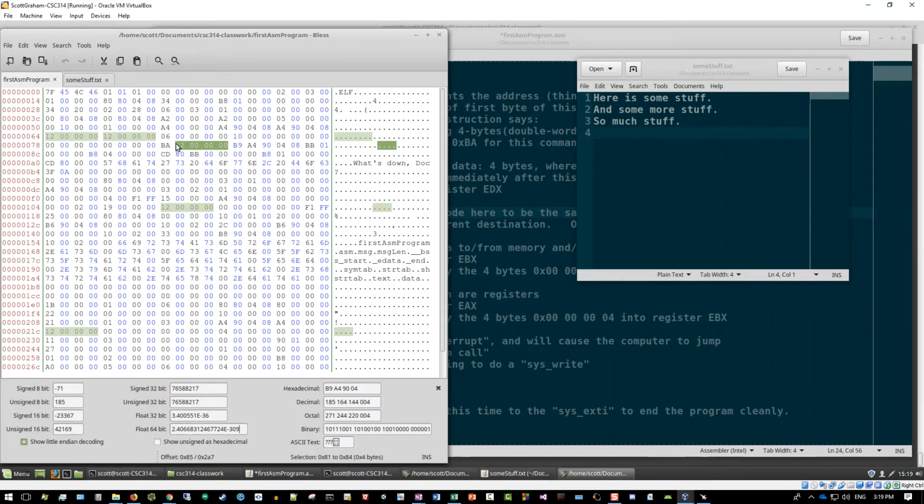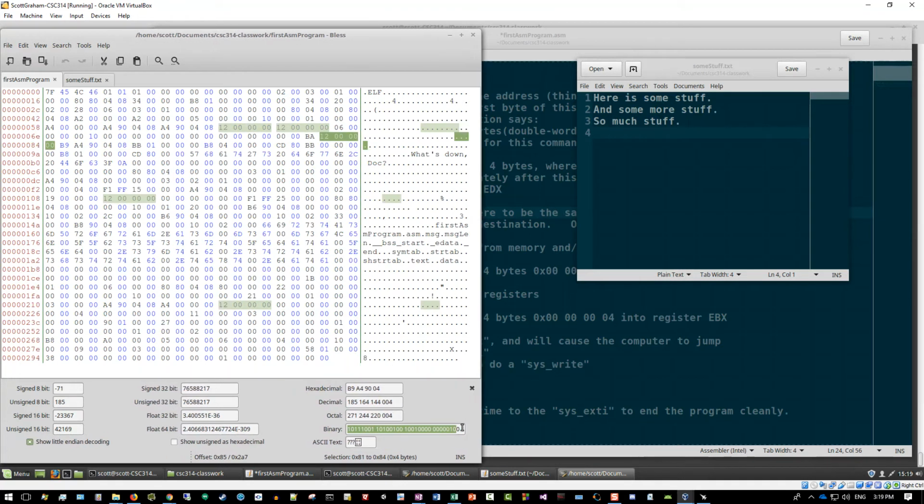And of course, it could also be split into two pieces, each of which is separately a signed or unsigned 16-bit number, or we could regard it as 4 1-byte numbers. Of course, if they're only 1 byte at a time, we could regard those 1-byte numbers as ASCII codes for text. So it just depends on how you want to look at a piece of data, how you interpret that data. All of it boils down to ones and zeros, and how we interpret those ones and zeros depends entirely on context and what interpretation we want to place on them. The same sequence of ones and zeros can be a number, it can be part of a number, it can be part of a floating point number, etc.